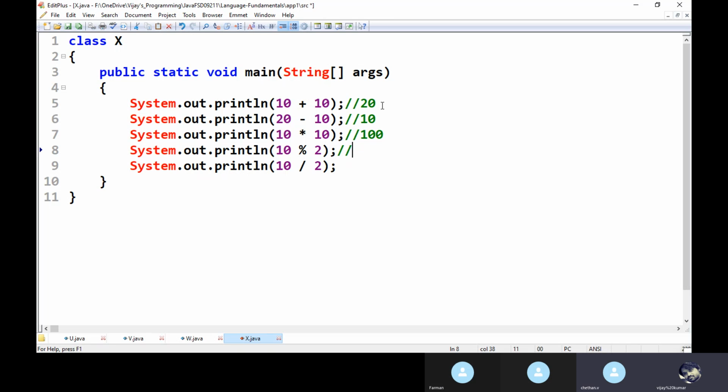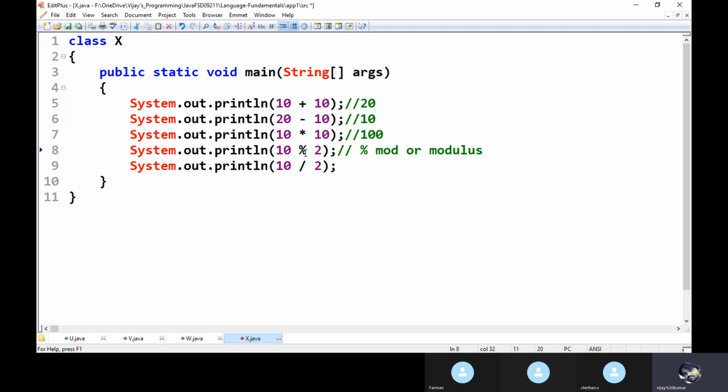See, this character in Java we call mod or modulus. This is the operator, and these are operands.